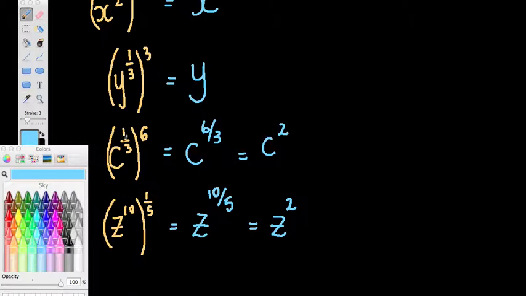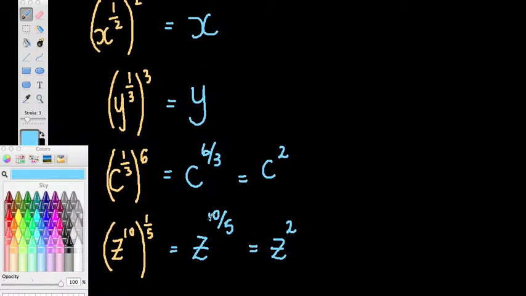So all I had to do here was multiply out the indices, multiply that fraction by this power here. Whilst they don't look great when you first come across them, you might be a little alarmed when you see these fractions here. We follow the same index laws that we've been using this whole topic.